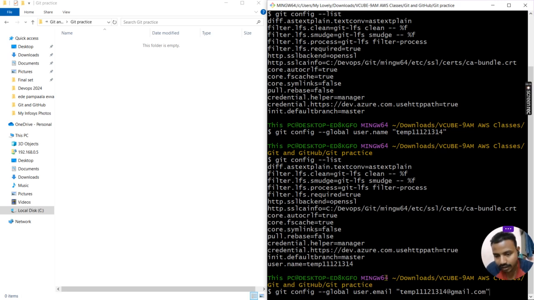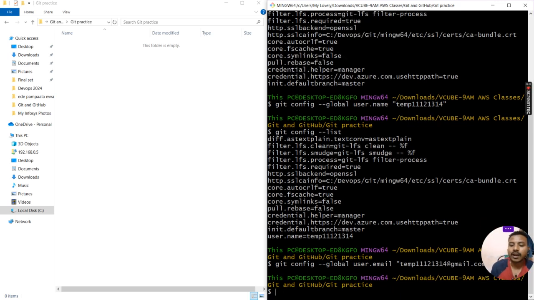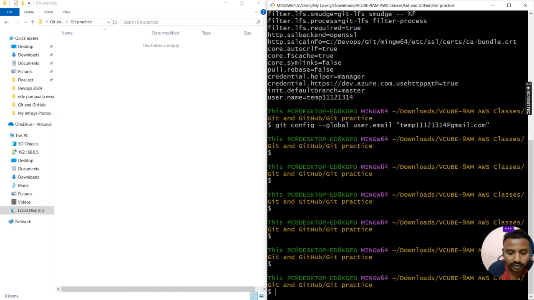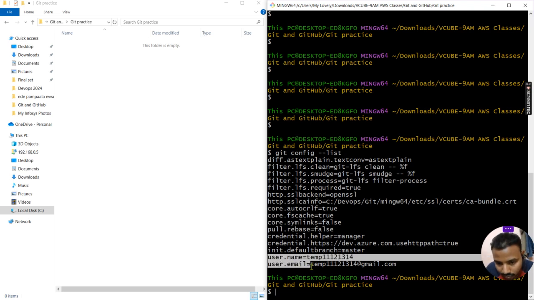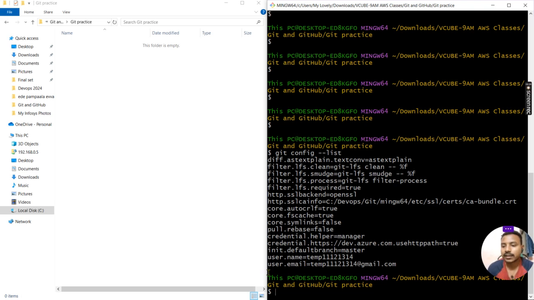That's my email. Enter. Again, I'm going to check git config --list, to see whether my username and email are configured successfully or not.